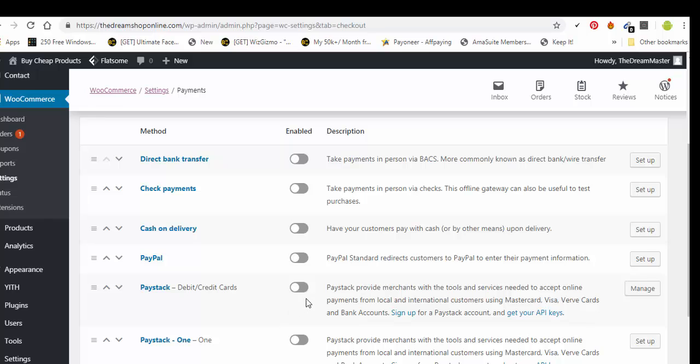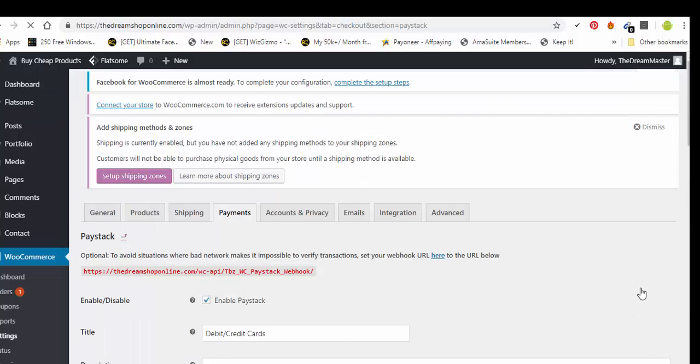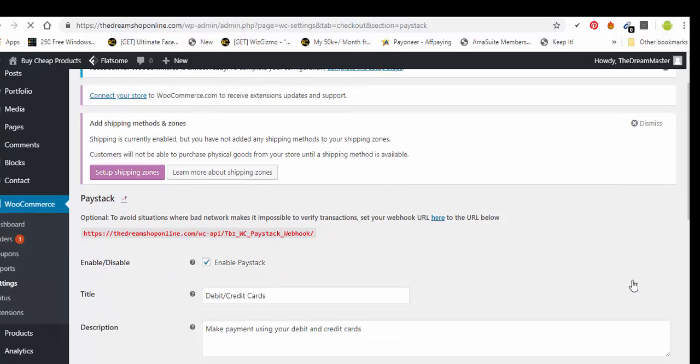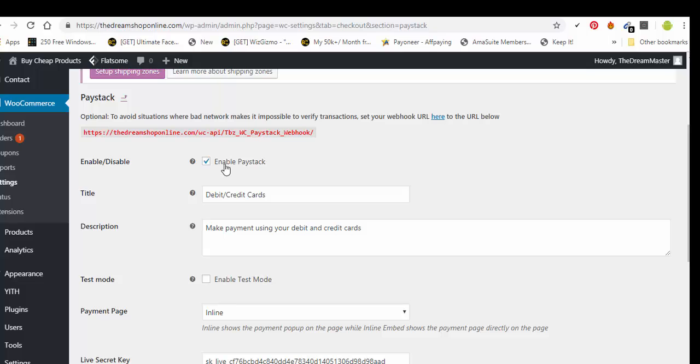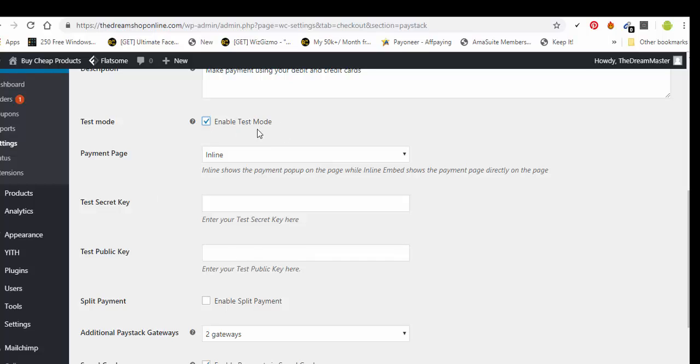So all you need to do is to click on this, and you click on manage. Now that you click on manage, you click here to enable it.